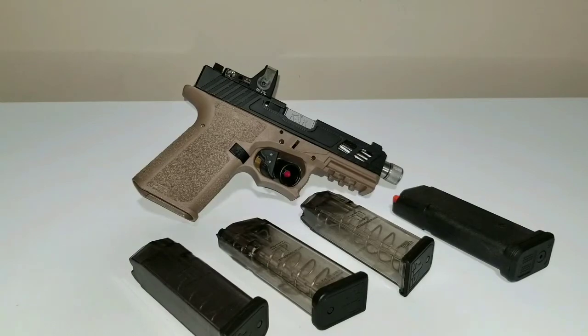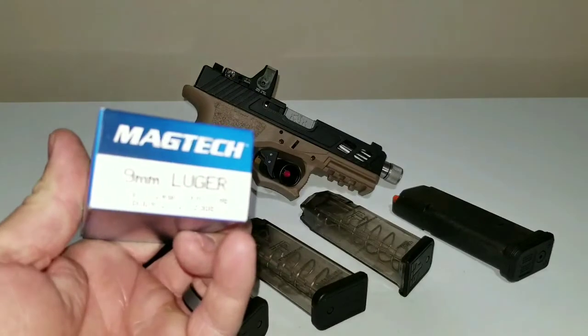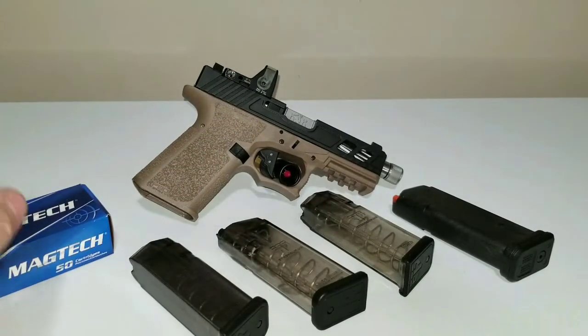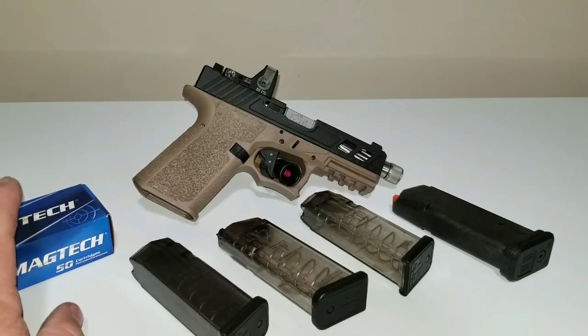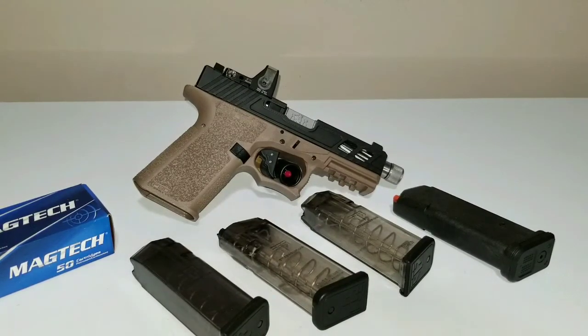I did run 50 rounds of the MagTech. This here is the 124 grain stuff. Ran that first few mags and it ran flawless. I'm so happy that I had no problem with this thing. The only thing I did have problems with is I'm gonna have to work on the sight end of it because it was shooting low and left with the red dot, but not too bad, just for trying to line it up the best I could right out of the gate.